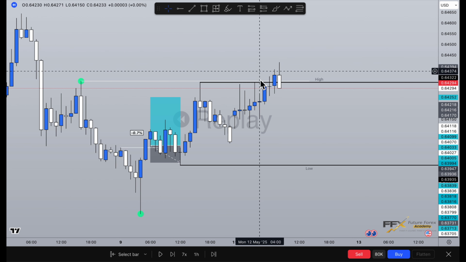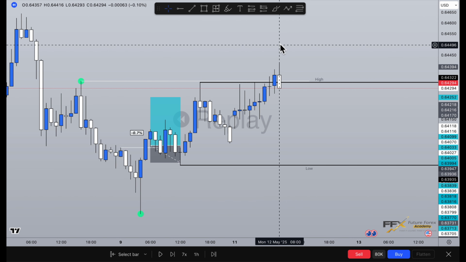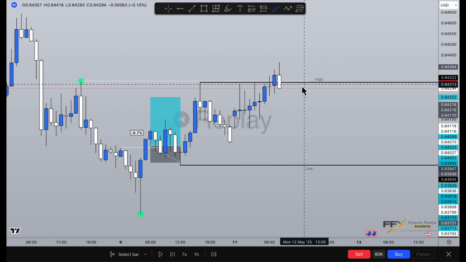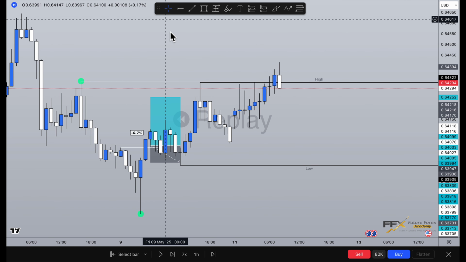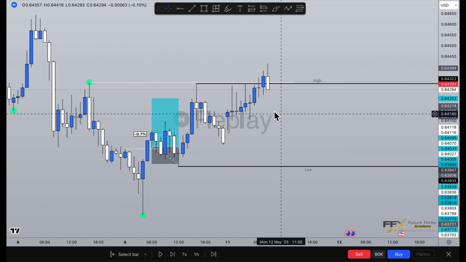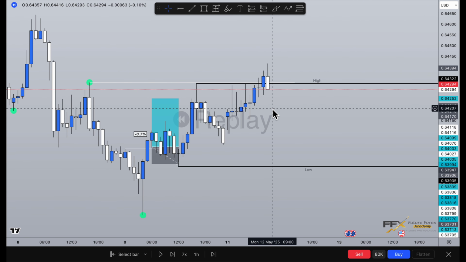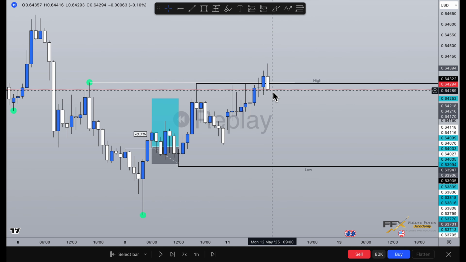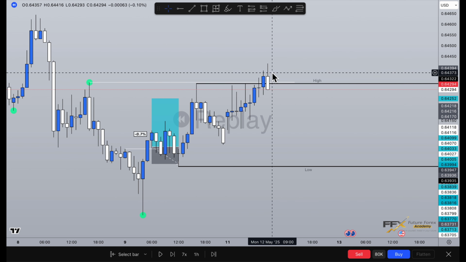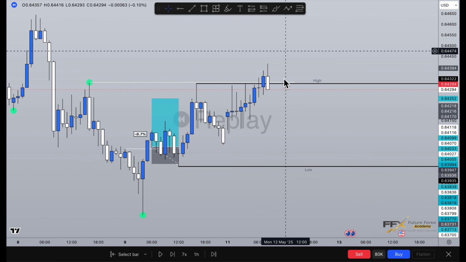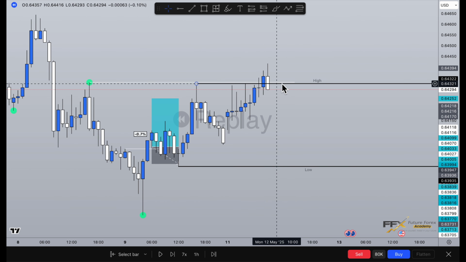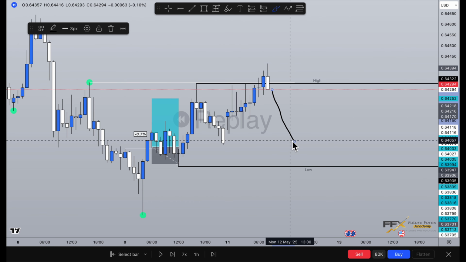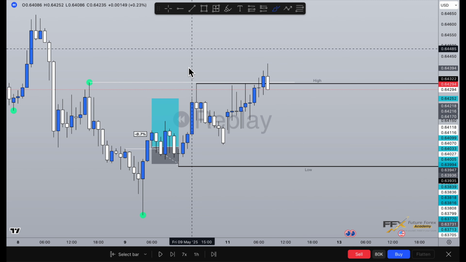This is a textbook trading setup for me. A beautiful leopard setup. But the reason I'm not taking it is because of the London Open. So the next hour is London Open. I first always want to see how the market reacts after London Open. And if I don't see any hectic price spikes or anything in the hour after that, and we're still at this same point in price, I would then enter the position to the downside. But I first want to see what London Open does.